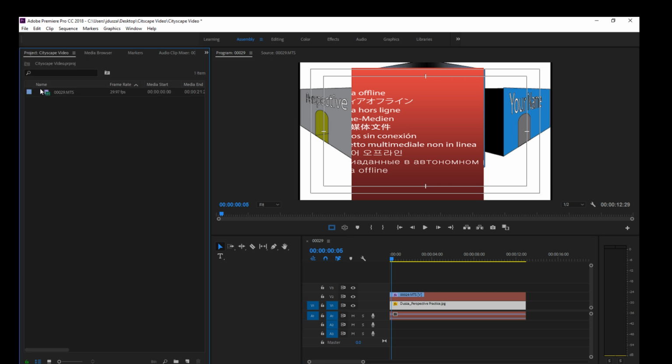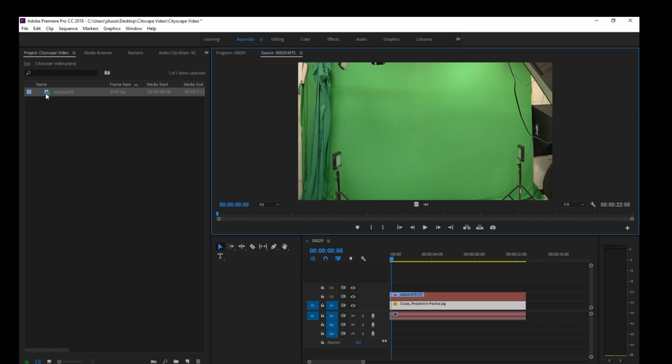All right. So if we double click on our video, it opens up in our source window, right? So we talked about how this is our raw video footage. All right. So if you can play it through, and if you have something like this where you have extra footage at the beginning, we're going to want to set our in and out point.